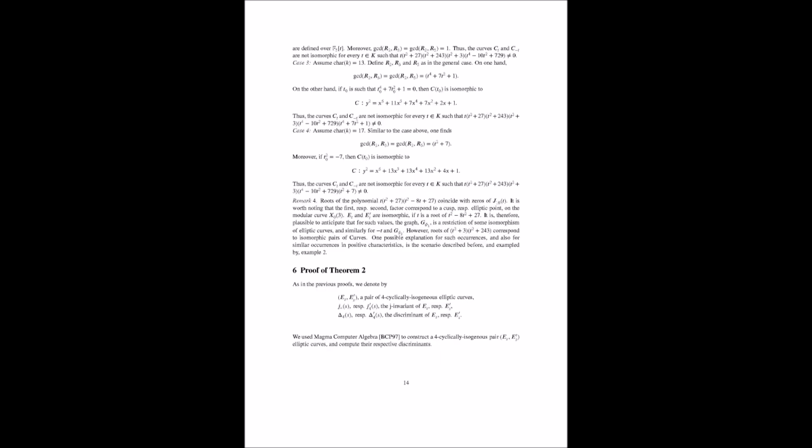This research shows us where our tools fail, in a way. Like, we use unpolarized Jacobians to study curves, right? But this shows there are limits to what they can tell us. It's like, imagine trying to identify someone from a blurry photo. You can tell some things, but not everything. So the unpolarized Jacobian is like a blurry picture of our curve. Gives us some info, but not the full story. Exactly. And what this paper shows is those special curves we talked about, the ones that look different but have the same unpolarized Jacobian. Any difference between them must be in the information that the unpolarized Jacobian doesn't capture.